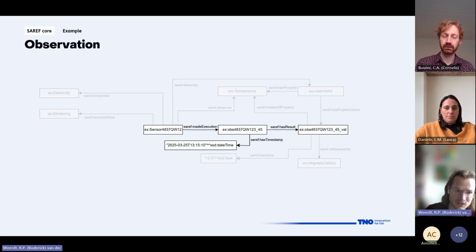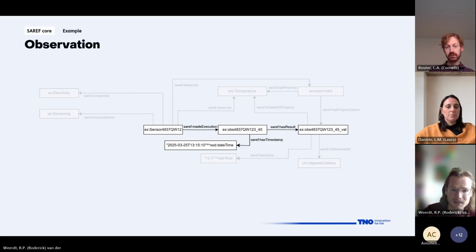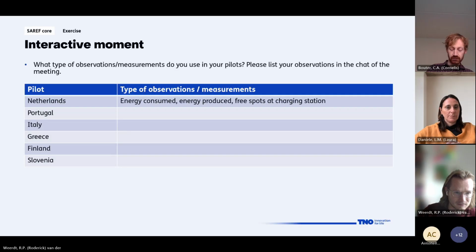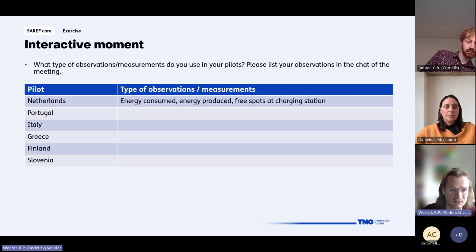As an example, that can be a sensor making an observation, again about the room, which is taken at a specific time and has as a result a value 12 with a degree Celsius, because it's a temperature measurement, which you see in the property. And those are observations. These are them for the Dutch pilot, and feel free to share your own.